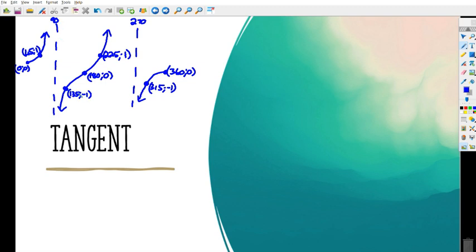Add 45 there, you get to 180. I know it's going to touch the x-axis at 180 and 0. I add 45 there, I get to 225. At 225, I know it's going to be at 1 because I know my basic shape. I add 45, I get to 270. I know that there's going to be an asymptote there. I add 45 to 270, I get to 315, and I know it's going to be negative 1 because I know my basic shape. I add 45 there, I get to 360, and I get 360 and 0.